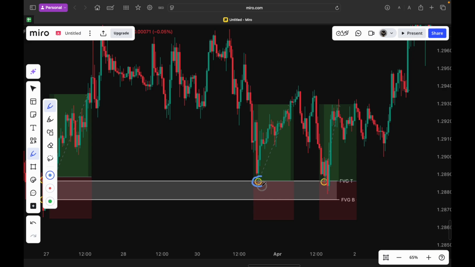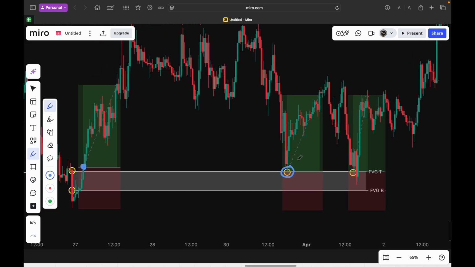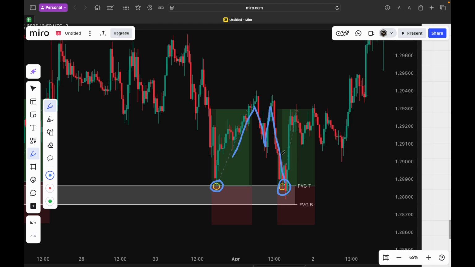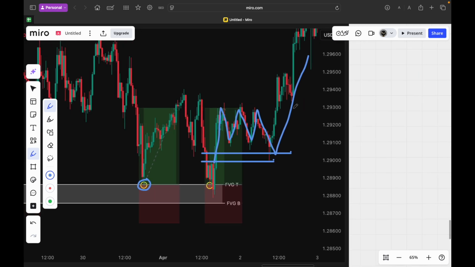This is on the retest, so this will be your safer entry. And then we had another retest right over here for another 1 or 2. And as you can see, when price reacted from this level, there was another inverse fair value gap that was created right over there. We waited for the retest as this entry model, and then price went up again.